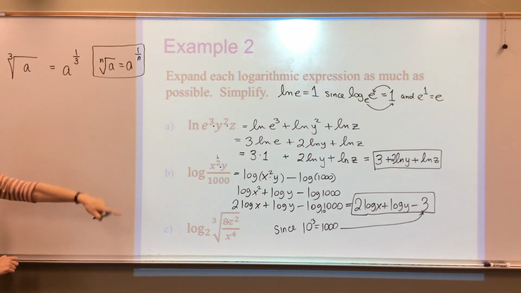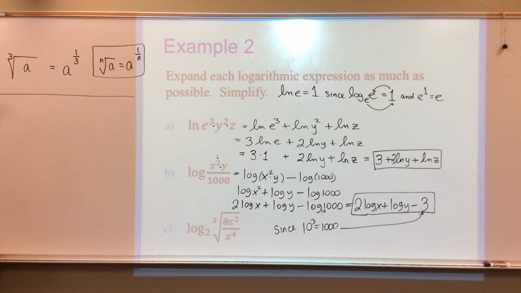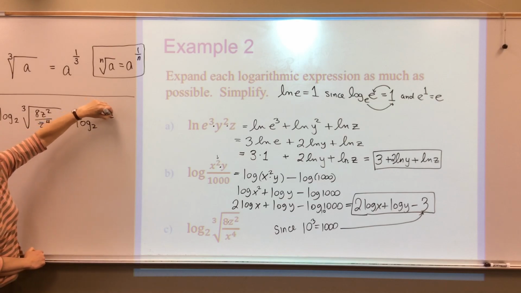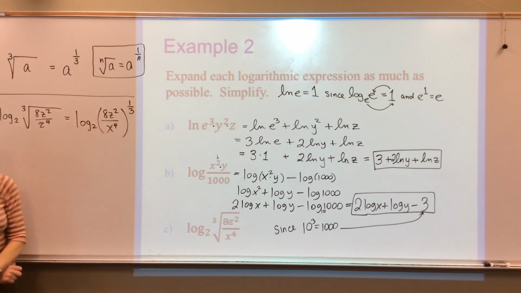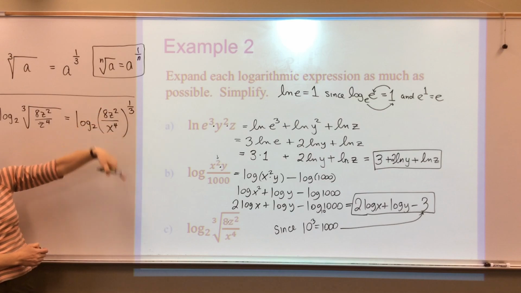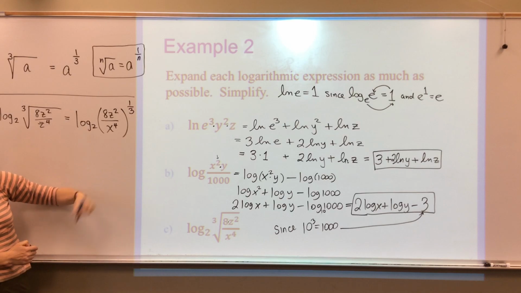So I know there's no a in this problem, but the entire inside part can be thought of as the quantity a. So if we think of that log base 2 cube root as really a 1/3 power, this problem can be thought of as log base 2 of the fraction 8z squared over x to the 4th, all to the power 1/3. So it's another way to write it so it looks like it would fit one of our rules, something with a power instead of something with a radical. So this is just rewriting the problem. I'm not really doing any logarithm parts to it yet.